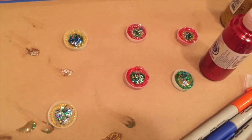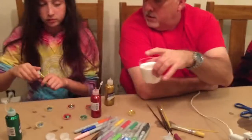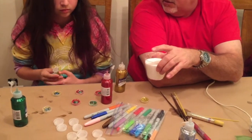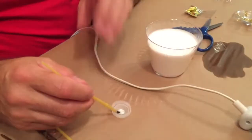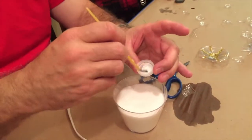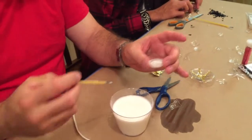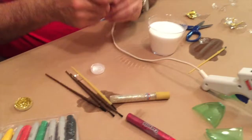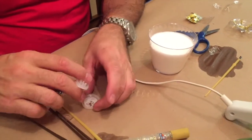I can't wait to see that. There's glue in there to hold that glitter, right? No. Glitter glue. You probably should use regular glue. You can actually, this stuff dries clear, so you can take the cap like this. Just take a bunch of glue with a cheapy brush and just put glue in there. Well, here, do another one. Just put glue in the cap like that. Move it around. Put as thick as you want because it doesn't matter. And then when you take your glitter, you just shake it in there. And then the glue is going to hold it.